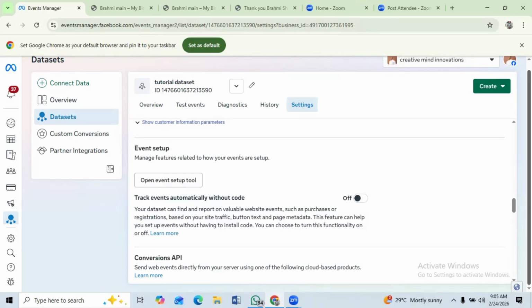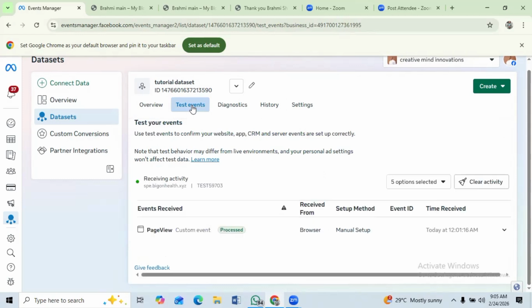Okay, we're already there. Now let's test event for purchase. You see, page view has been processed, right? So now let's test event for purchase.